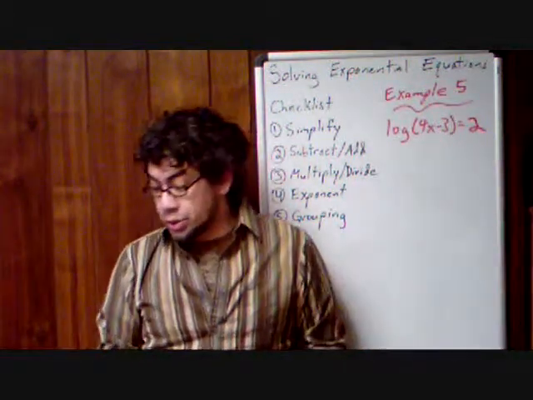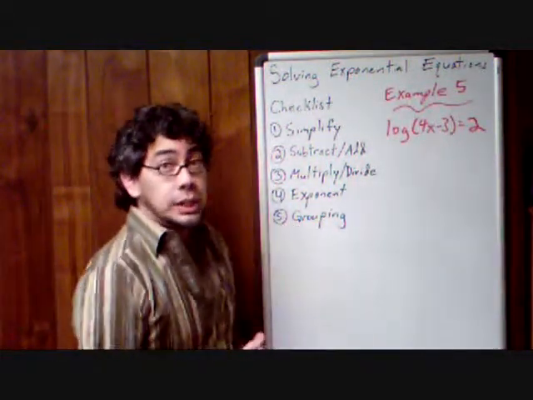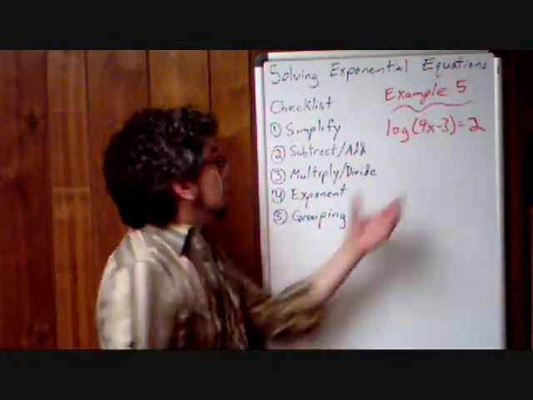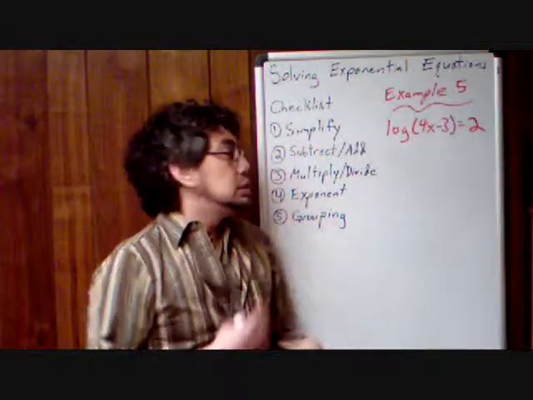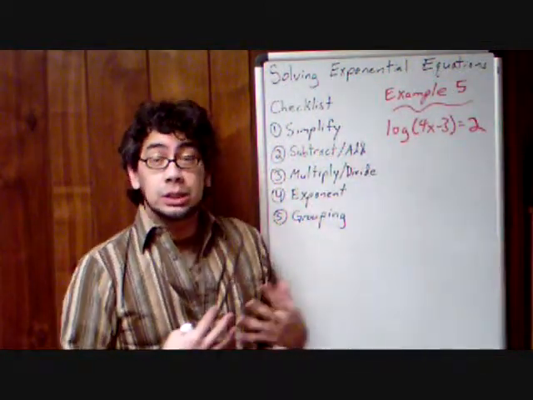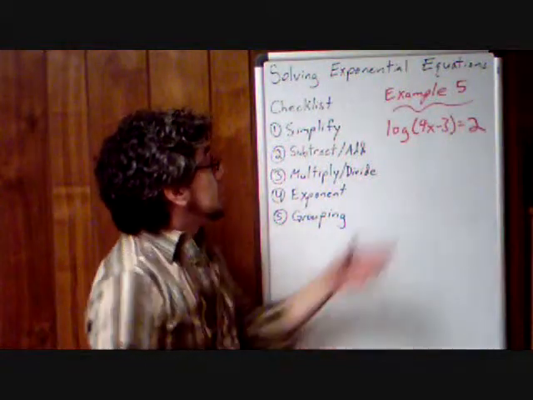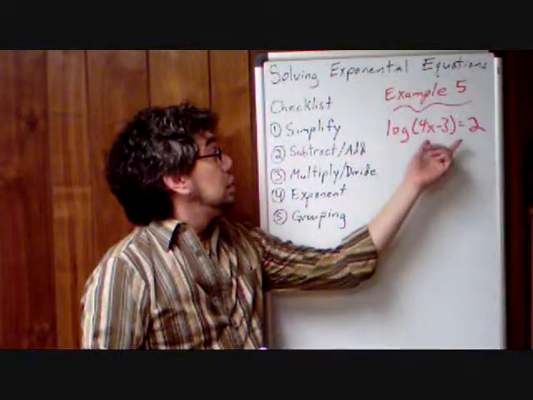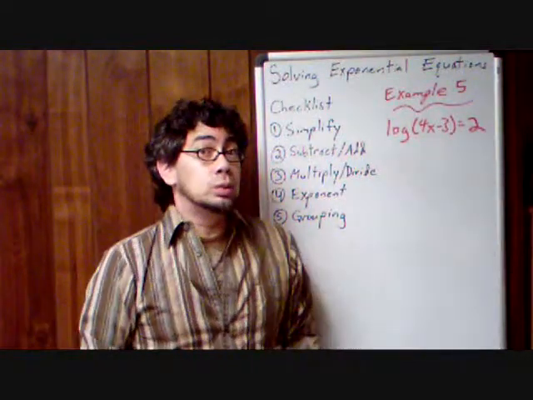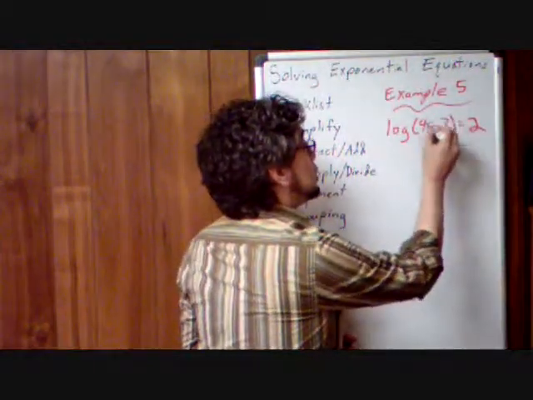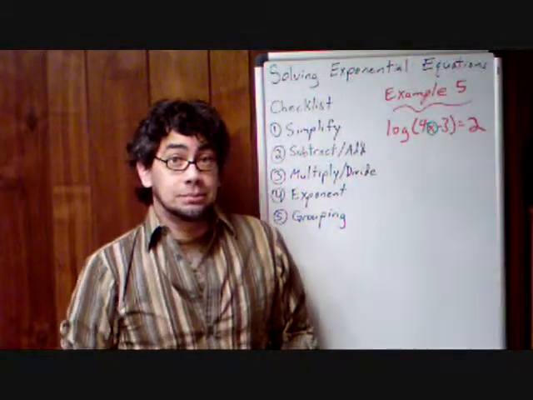Again, I just wanted to use an example from the book, so once you start looking through the section, you'll see this is example 5. I wanted to do this again to emphasize how these steps from the previous section really do work in all these equations. So this time I've got a logarithm equation: log of 4x minus 3 equals 2. Again, as with every equation, we're trying to isolate the x.